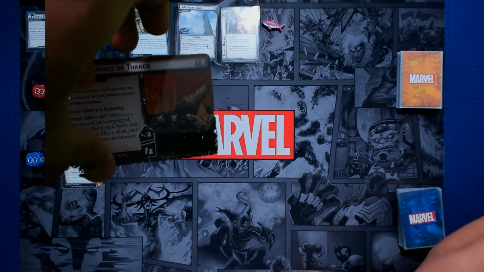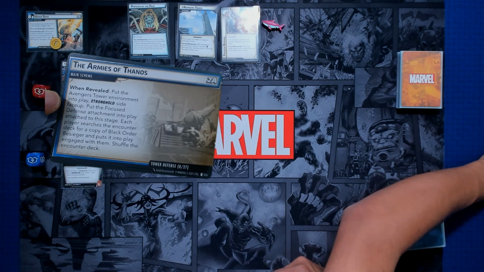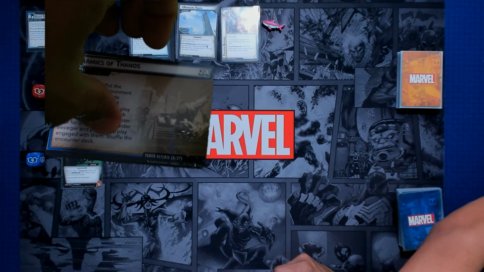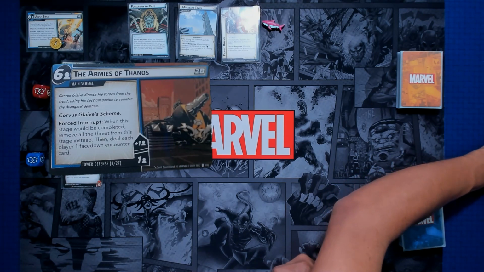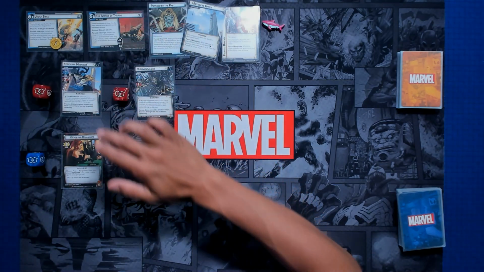We also have, okay, so let's flip this back over. So then we have the Armies of Thanos. When revealed, put Avenger's Tower environment into play with Stronghold side face up. Put the Focused Defense attachment into play attached to this stage. Each player searches the encounter deck for a copy of Black Order Besieger and puts it into play, engaged with them, and shuffle the encounter deck. And when we flip this over, it's Corvus Glaive's scheme. Force response: when this stage would be completed, remove all threat from it, and then deal each player a facedown encounter card. It's also going to come in with 1 threat.